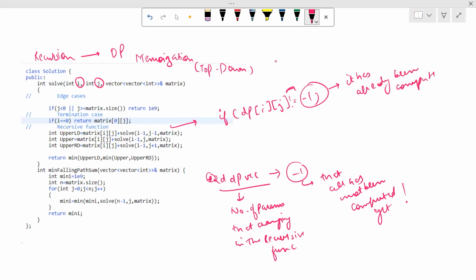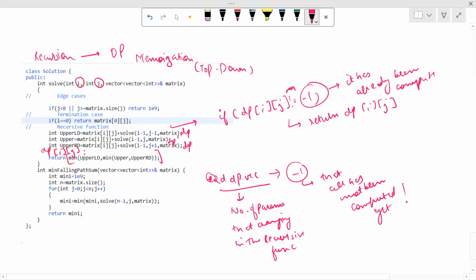In that case, you will simply return whatever you have stored in your DP i comma j value. You can simply add DP here and here and here. And whatever you're finding every time with respect to i comma j, as you saw in the recursion, we'll simply store it in this 2D vector.